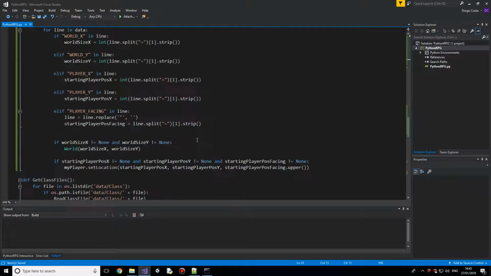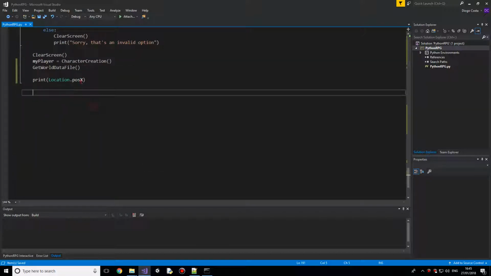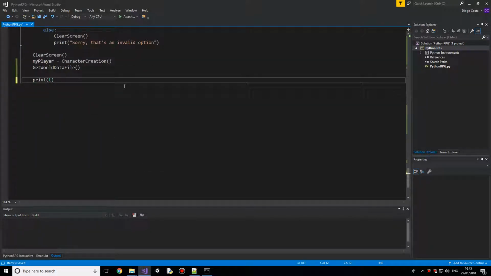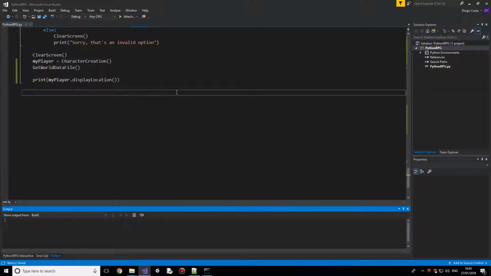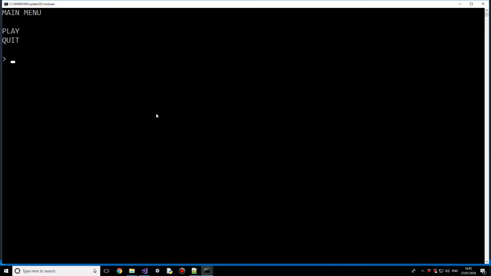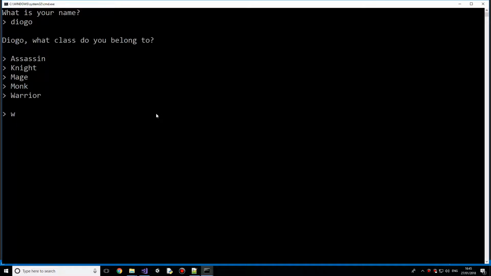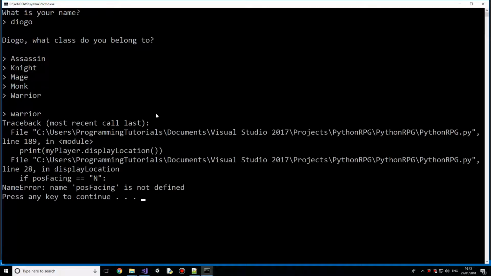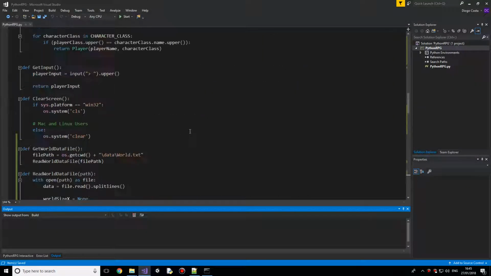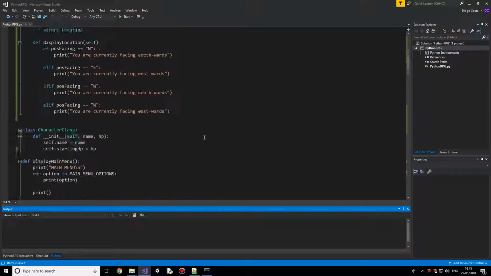So if I just come over here now and say print my player dot display location. Warrior. Pos facing is not defined.